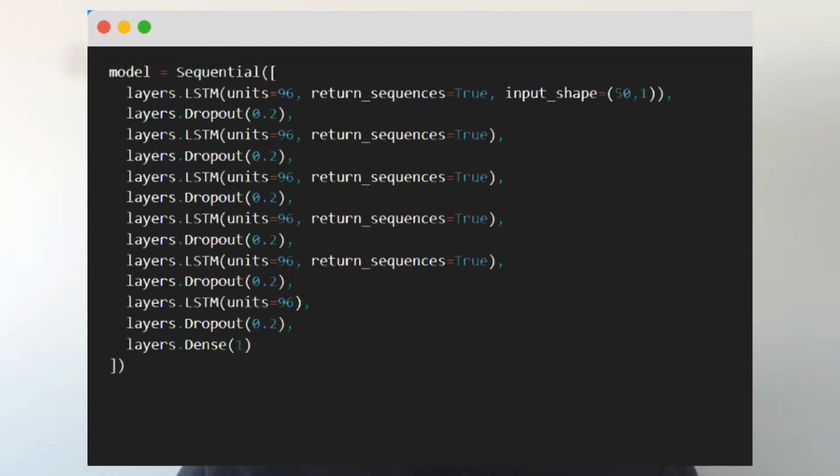So looking at the model architecture, we have lots of LSTM layers with 96 cells each. And we also have a lot of dropout layers, which basically ensure that the model won't just remember the input and output and will actually learn. And then we also have dense layers, which take in the LSTM's output and create the final prediction. Notice how the input takes in the 50 values we give it, and we also have one output in the last dense layer, which is basically the 51st price we want the model to predict. I trained this model using the Adam optimizer and mean squared error loss function.